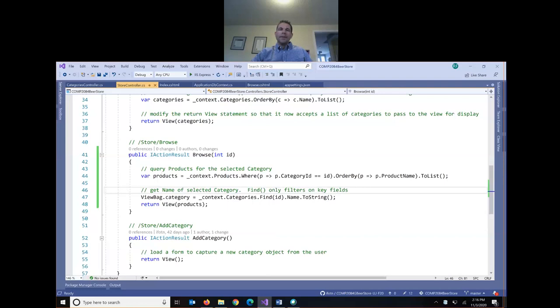So here's our method. I'll also put in my comment above it a sample of the parameter. So it's now an integer. Before we were taking a string parameter, but now we're taking an integer parameter.